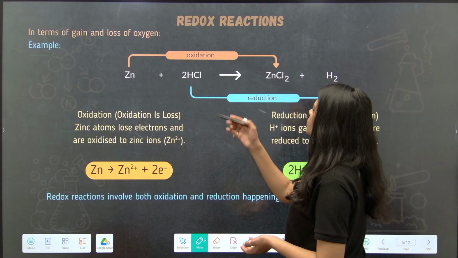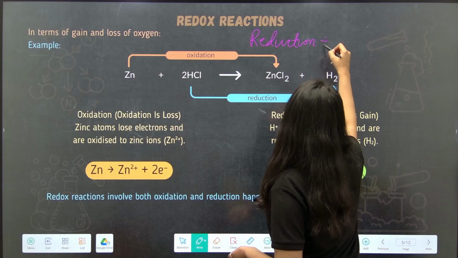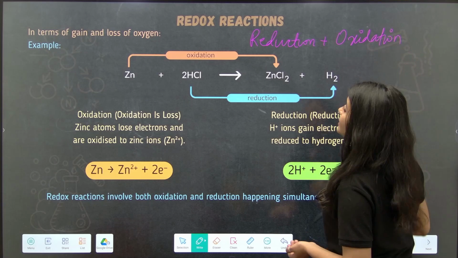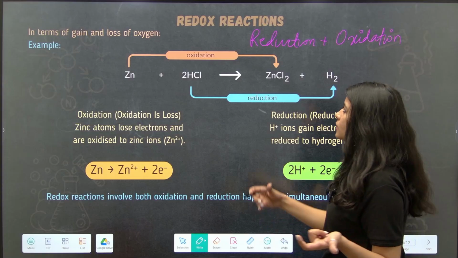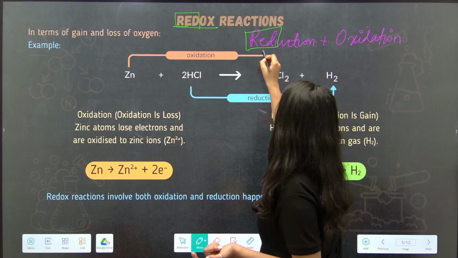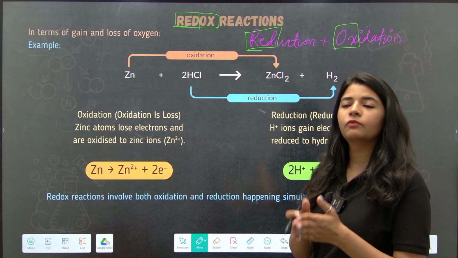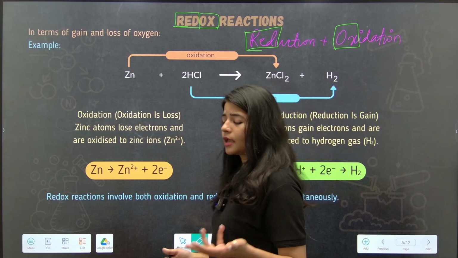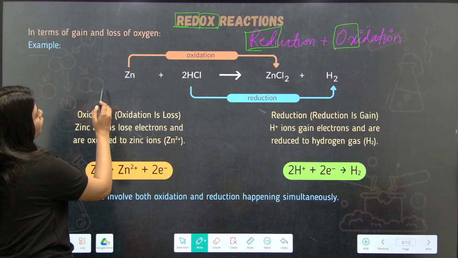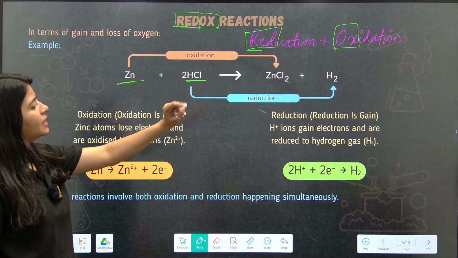As it was mentioned earlier, when reduction and oxidation take place simultaneously, then that becomes your redox reaction. Okay, now redox comes from two words, RED, which is reduction, and OX, which is your oxidation. Okay, so it is a combination of both of them. When both of these reactions are taking place simultaneously, then that is known as redox. For example, you have zinc. It is reacting with your hydrochloric acid and it gives ZnCl2 plus H2.